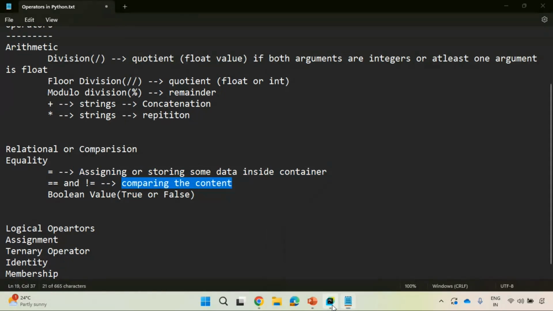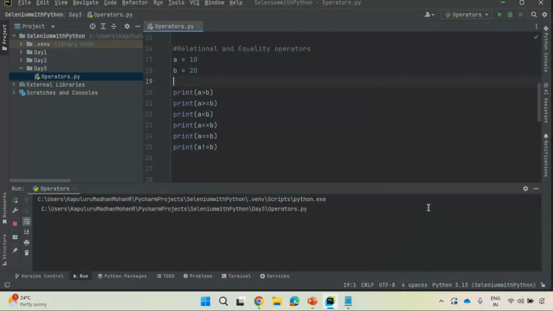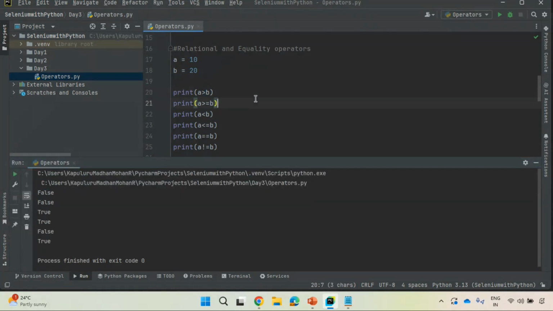Is it right? So that is what I am just doing here, right? When you execute this, it will just derive the relation and it will return you some result, right? To see what it is returning, I'm using this print statement, right? So 10 greater than b, is it true? No, false, right? It is returning you a false boolean value, right? Is 10 greater than b? No. Or 10 equal to b? No, 10 is not equal to 20, 10 is not greater than 20. So false or false, right?